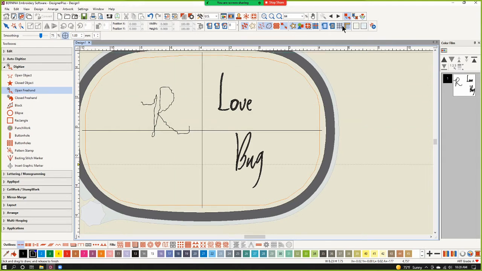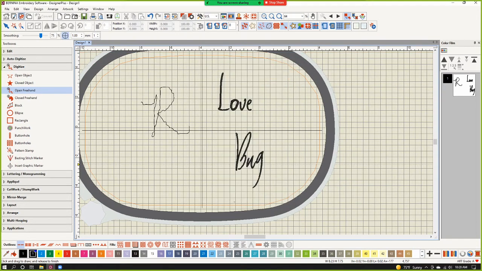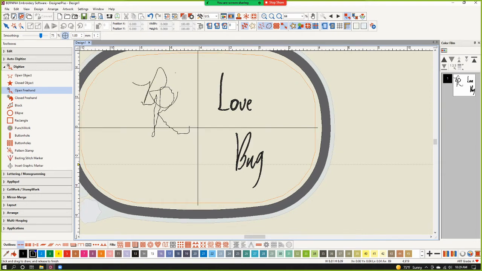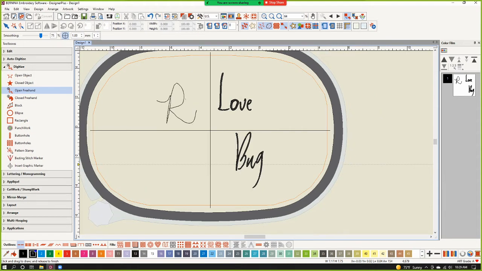But using the open freehand to do stuff. One sec. Let me undo. There we go. Now I can make my R good. Okay, undo. But yeah, you can use the open freehand if you're good with the mouse. Not everyone's good with the mouse, I understand that. But you can also scan in your handwriting and digitize it.